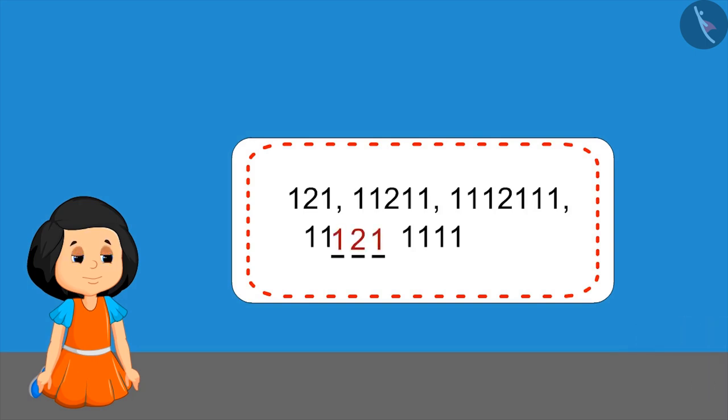See, Muni has filled the blanks with these numbers. Is this answer correct? Come, let's find out the rule for this pattern. In this pattern, number 1 has come on both sides of the digit. For one, 1 one time. Then in case of two, 1 has appeared on both sides for two times. Then in the next, 1 has appeared on both sides for three times.